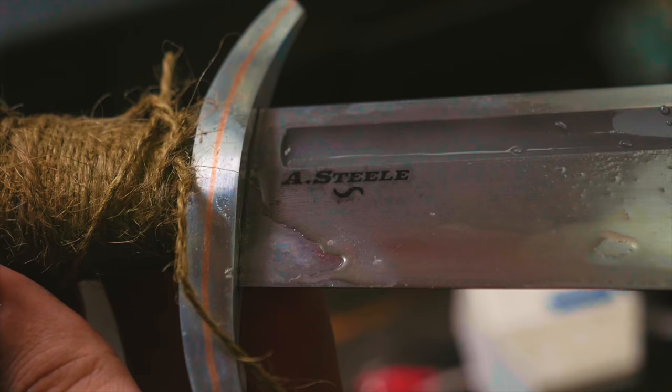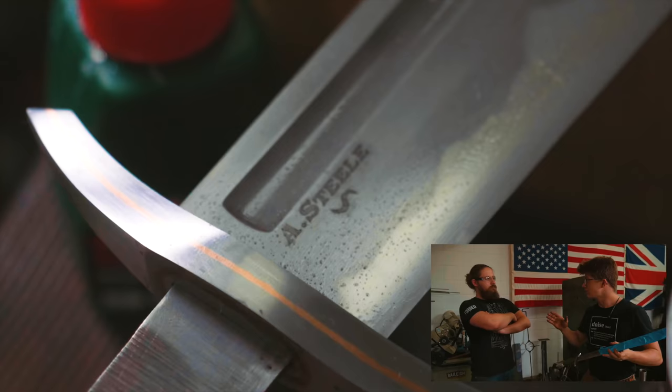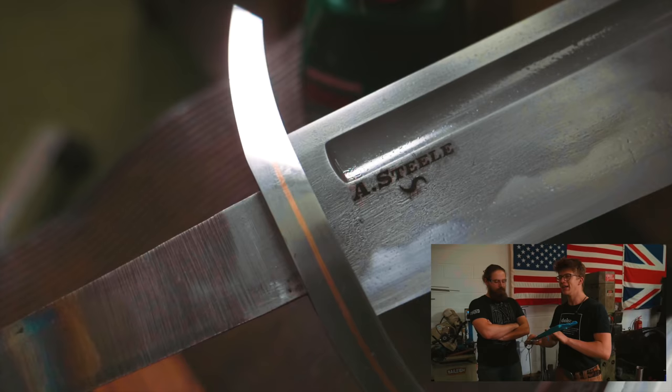Yes. Oh, wow. That's perfect. That's really, really nice. Great work, Alex. That was tense. So from this point, it just needs a little buff up. And it's gonna be really nice. And the blade is gonna need the buff up anyway, before it's finished. It's been out in the workshop, fingerprints and stuff like that.